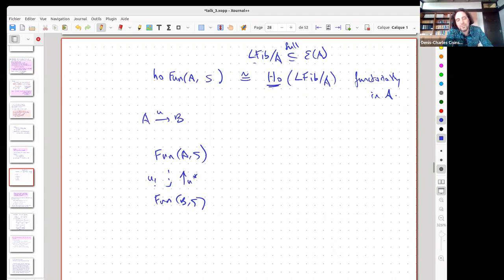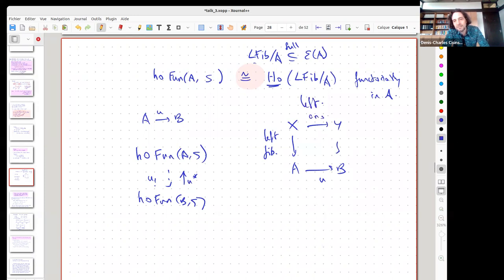And the idea is that you can start to be less ambitious to begin with, and then you will be ambitious again later on. You take the one categories. So you try to really produce an adjoint in the very ordinary sense. And then you use the equivalence that is highlighted here. So that means that you want to produce this U over S-shriek. So in fact, what you get is a left fibration here, then you compose with U, and this you factorize into something which is left anodyne, and then something which is a left fibration using the factorization system I described early on.